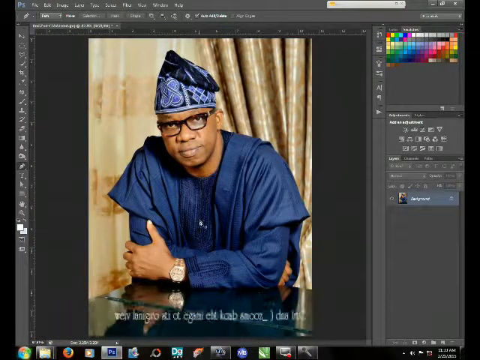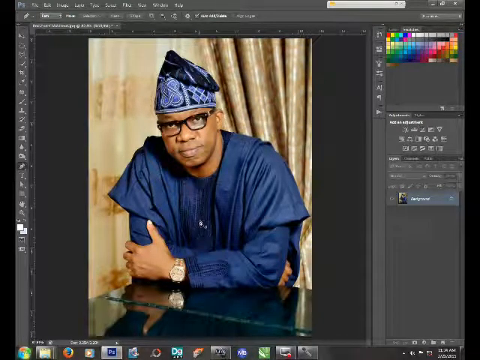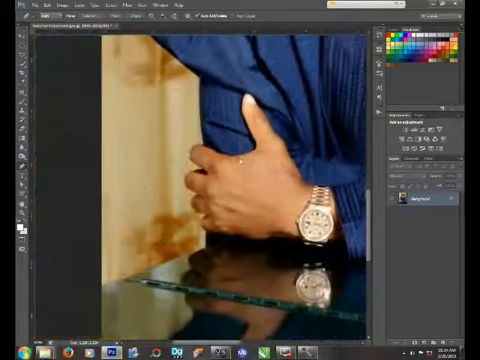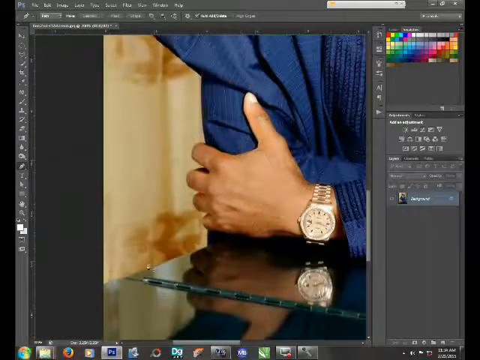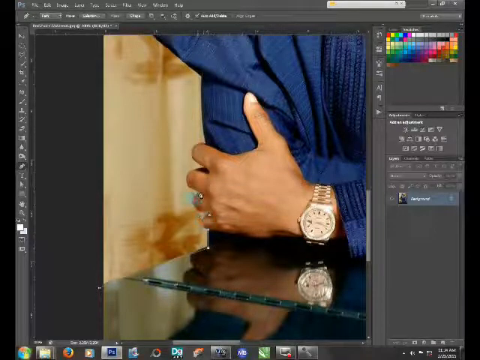So when you're cutting it, you'll have to zoom. The closer the image is to you, the sharper and better cut your picture is going to look. So here I'll zoom in with Control plus, then start making the selection through the picture that you're cutting.